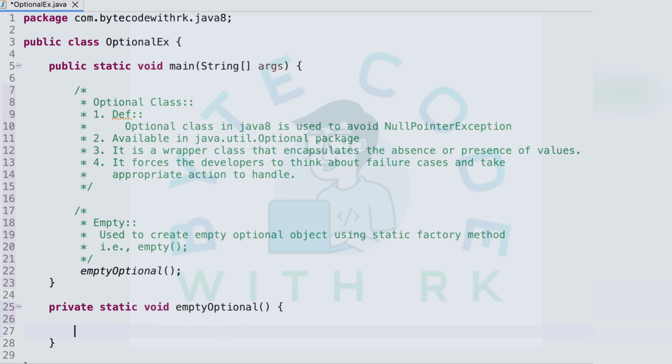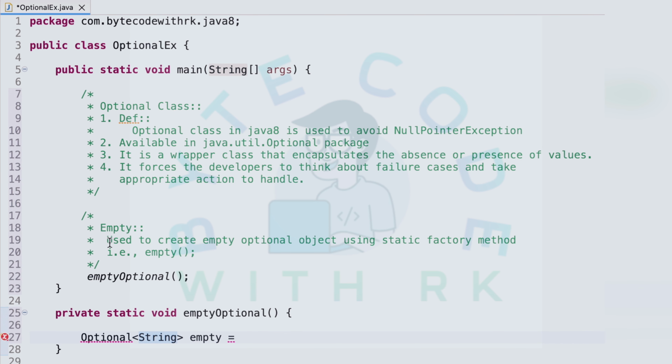To declare that one, we need the Optional class, Optional, and the type of the Optional. Like I'm taking an Optional of type String, opt equal to Optional.empty. As I said, it is used to create an empty Optional object. If you see the definition, it is used to create the empty Optional object using a static factory method.